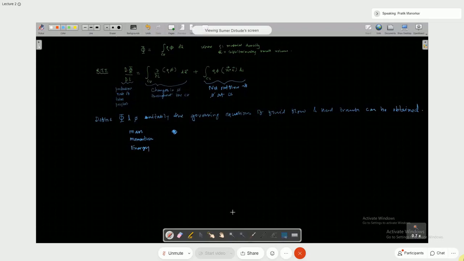Okay, so what are those laws? Those laws are related to the properties which should be conserved. And it is found that the mass is always conserved. Conservation of mass is there, conservation of momentum is there, and conservation of energy is there. If you know that a certain thing is not changeable in nature, with that we can build the governing laws of that particular physics. So conservation of mass, momentum, energy are like axioms, found to be universal to all the physical systems we see around.